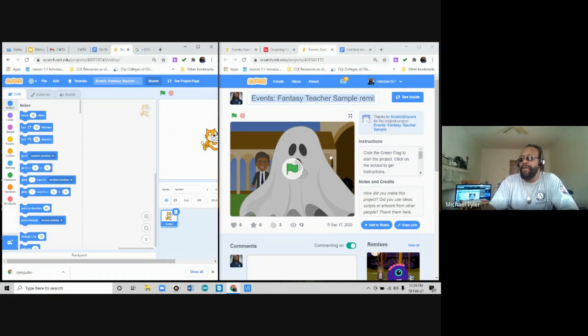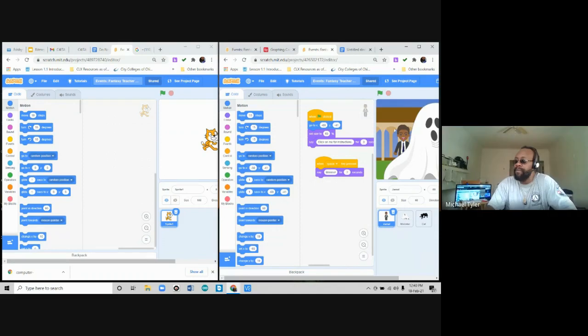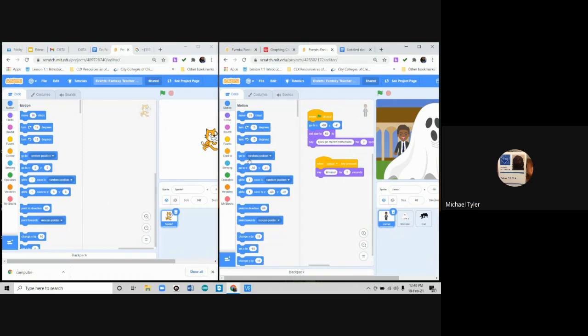The example code is this file I gave you in the chat that Randy just read to us. You click on see inside, and you can take a look at what it does. You can see it here on the project page or inside the code itself. I'm just waiting for it to change screens. There it goes. It's running kind of slow. And this is the initial code you're using, right? So you're going to come over here and you're going to reprogram all of this code just the same way.